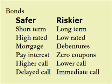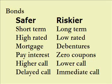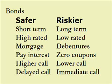To summarize, bonds have aspects that make them safer: they are short term, higher rated, have mortgages, pay interest, and have a higher call premium or delayed calls. The reverse is true for riskier bonds — being longer in term, lower in ratings, debentures, having zero coupon features, a lower call price, or immediate call. Convertible bonds, once the darlings of Wall Street, trade at the higher of the bond value by itself or the stock if converted, often with a premium. They are not as common as they used to be and tend to be associated with lower-rated securities.